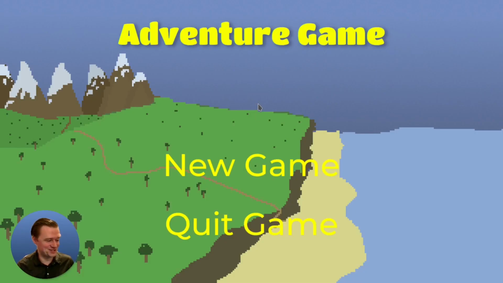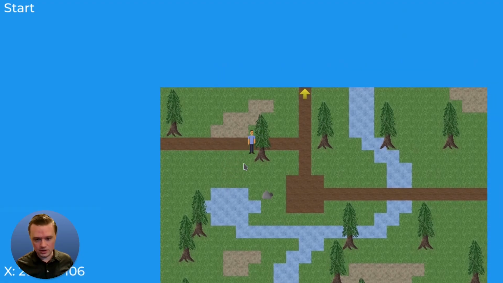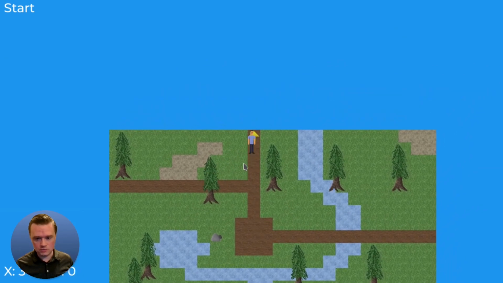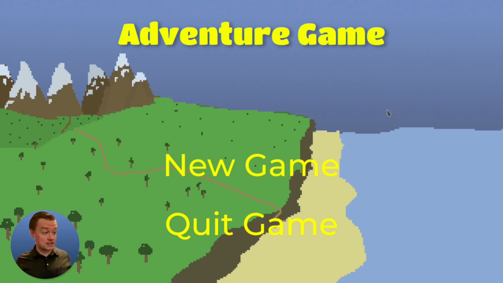And congratulations, we now have a main menu with a background. And you can add more buttons to this as well. But let's just test and make sure that everything works. Yep, there we go. We're now in the game. And just also make sure, go to a different area, go back, hit escape, and we're back to the main menu. We need a pause button. We probably need a way to save the game, but this is an enormous amount of progress. And you can now switch between different stages of your game, and the main menu facilitates that.